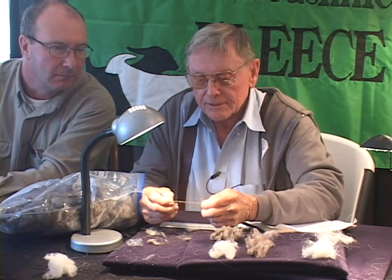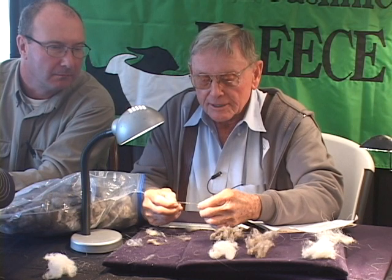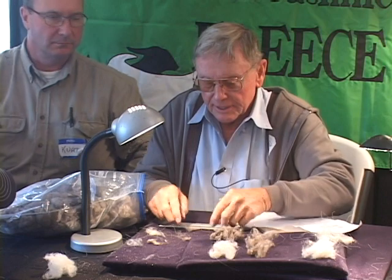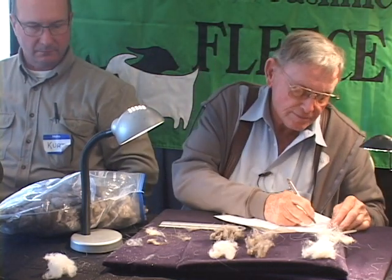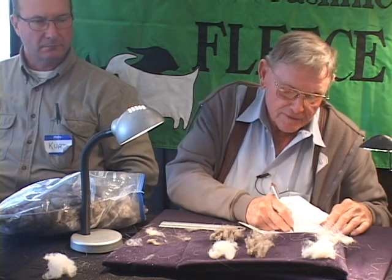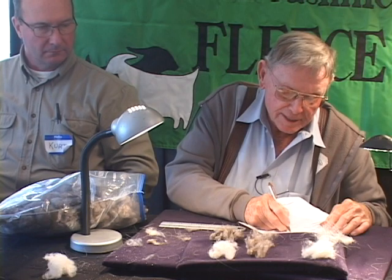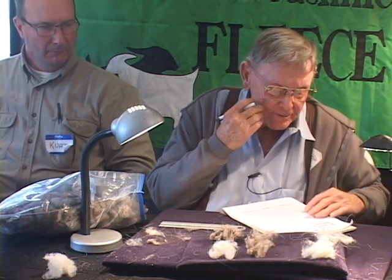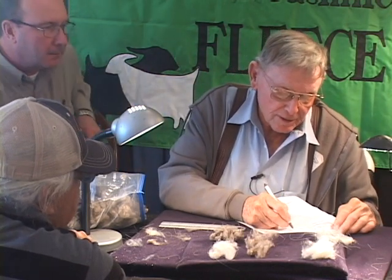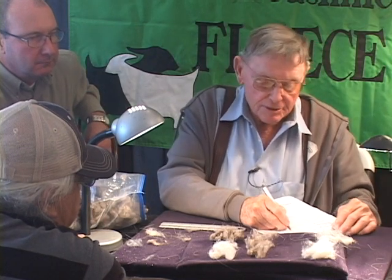And this is what Wendy was talking about. It's longer. See, that's 2.25 inches. Okay. But fine, plus, plus, excellent style. The staple length's not as uniform, so we're going to put down overall uniformity. It is good minus.